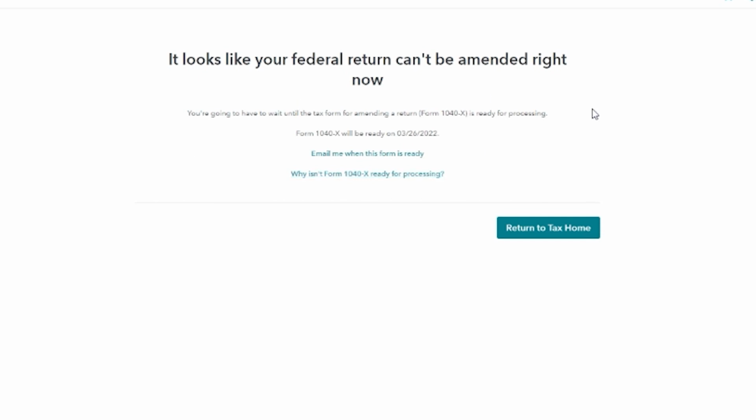Otherwise, when it's like this, it's just a waiting game. So we have to wait until that amendment is ready. I know a few people have reached out because they really got excited about filing their taxes. They did it too soon and they missed a form, but this is the form that will be here after March 26th that you're going to need to click on and go through once that form is ready. Again, TurboTax Home, scroll down, click on the right form, the right year, and then hit amended tax return. I think once it's actually ready, I will come back and go through the form itself.